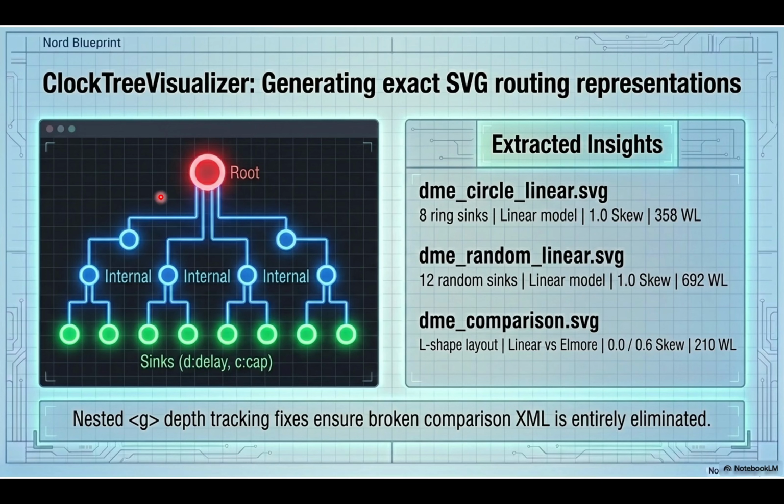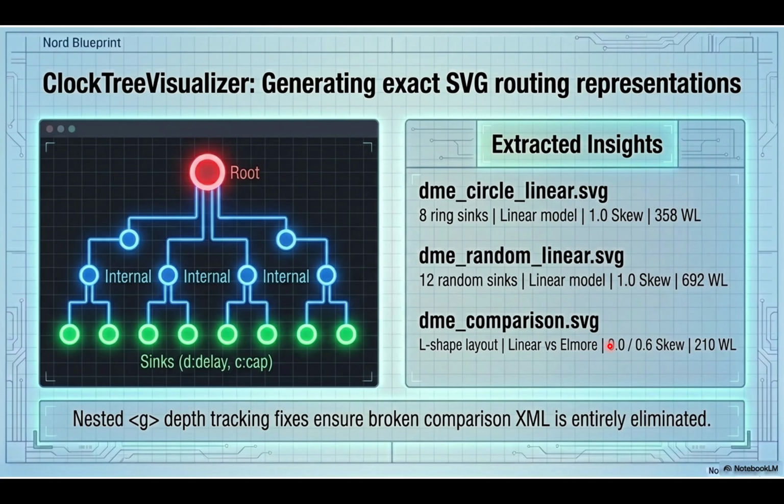And what's fascinating here is how the visualizer exposes the behavioral differences between the math models in a way that numbers simply can't. Oh, absolutely. Yeah. There's a specific comparison noted in the logs where they mapped an L-shaped layout of components. First, they ran the pure function using the linear model, the high school physics vacuum. Right. The visualizer drew the lines, and the text output showed a skew of 0.0. Perfect mathematical balance. Because the linear math doesn't know anything about wire resistance. Exactly. It's just looking at distance.